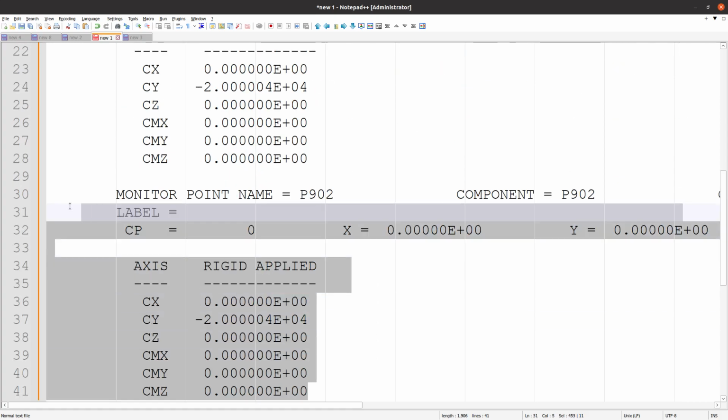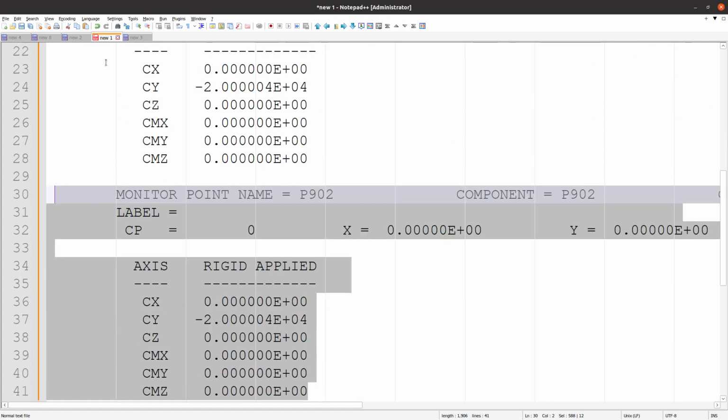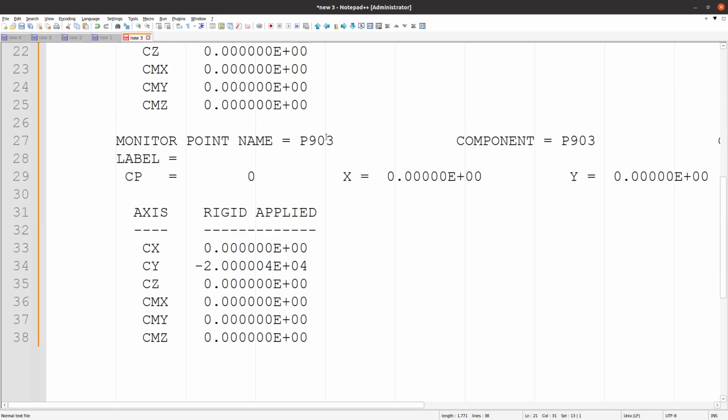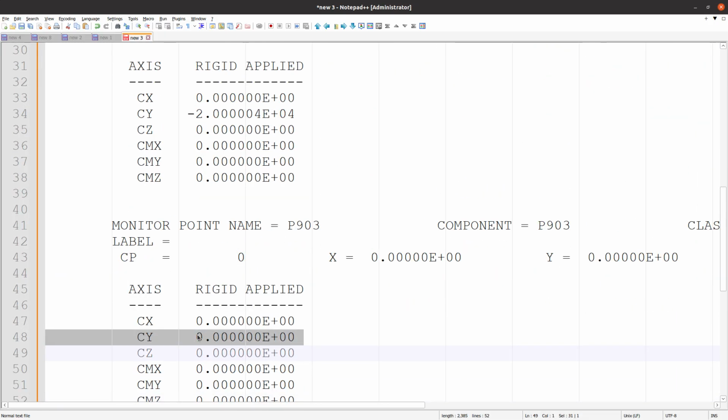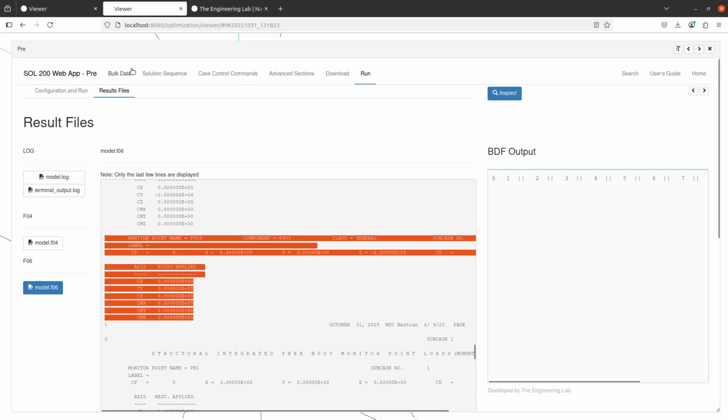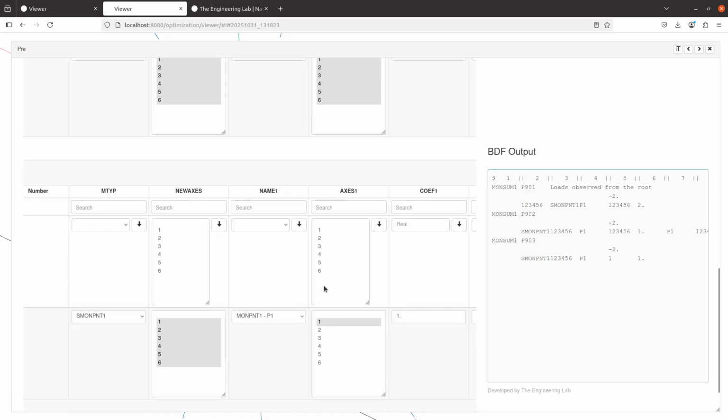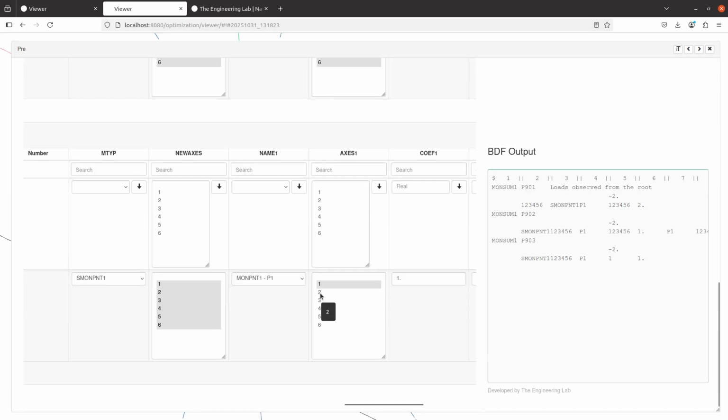This was the previous P903. Oh, here. And this one was the previous P903 that considered all 6 components. But look what happens when I only consider the first component. You'll notice that the force along the y-axis is 0, and that's because we did not select component 2 here.